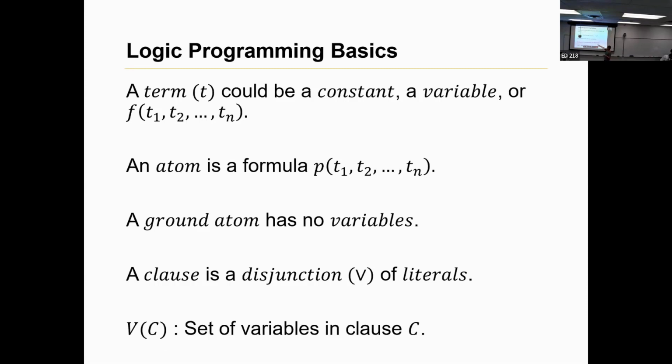But here, let's say the clause is just A disjunctive with B disjunctive with other literals. But this paper transfers it into a definite clause where only one of those literals can be positive, so that there will be one positive literal disjunctive with a bunch of negative literals. Then they use the Morgan law to pull out the negation symbol, and put the only positive literal on the left, in the head, and the others in the body, and that would be the solution of this paper. And VC is a set of variables in clause C.